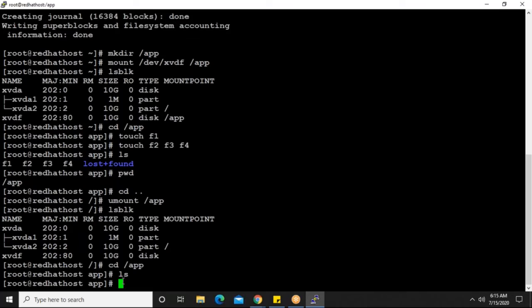So you need one directory to be mapped with that hard disk. Here I mapped /app. In your case, it's your wish. You can use any directory, maybe /db. Based on the application you are using, the directory name will depend, guys. You have to create that directory and map it with your new hard disk. I can attach one more hard disk also, maybe I can make it /db. As many hard disks as you need, you can attach. Again, these are called file systems, drives.